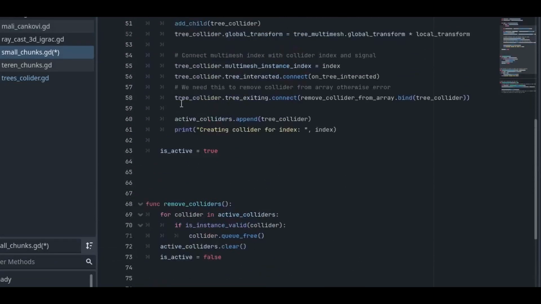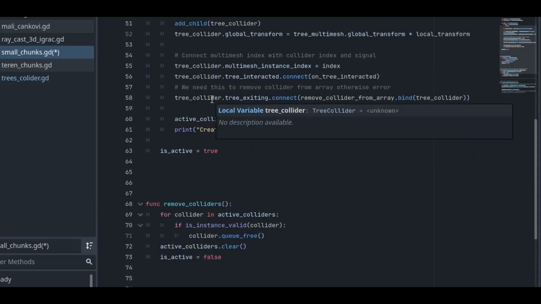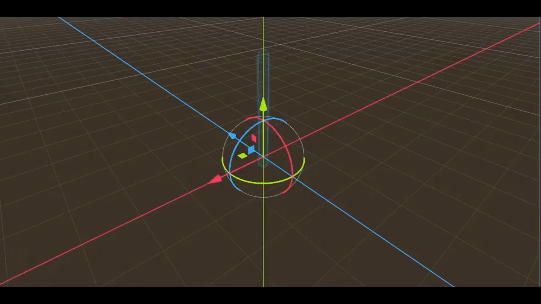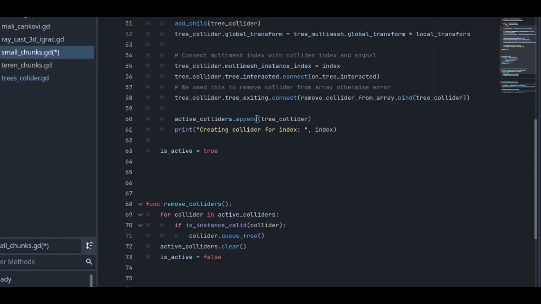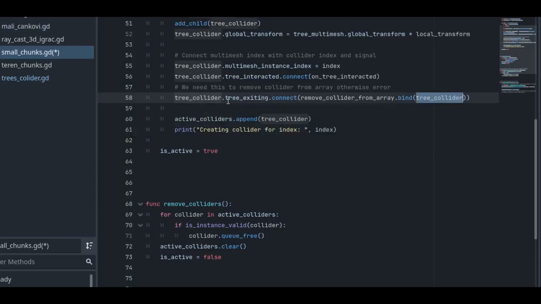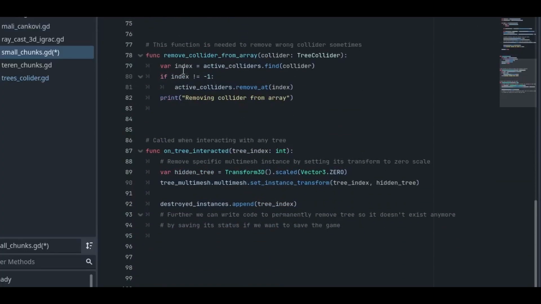This function is called here when the tree collider scene is disappearing. We are binding this information as an argument with that signal. This function exists because I had some bugs and errors and I needed to make this safeguard.